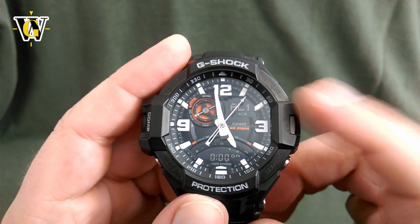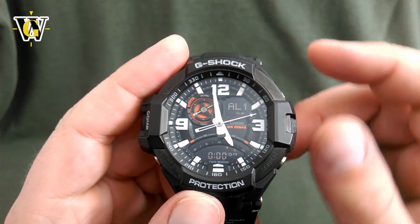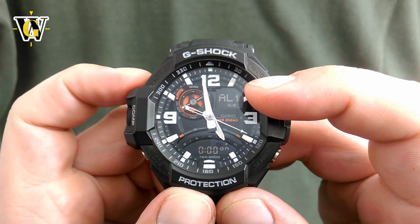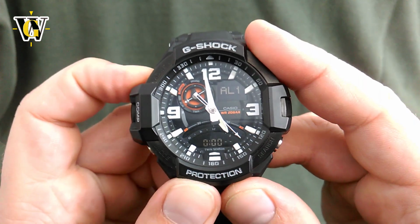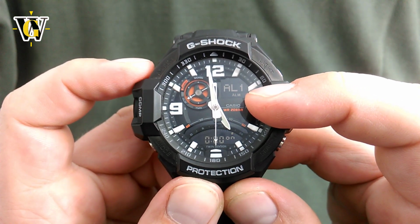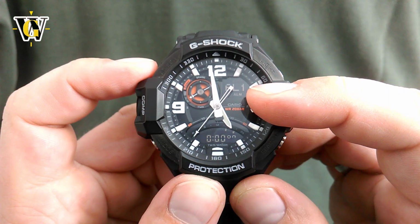Like I said, it has 4 alarms plus 1 snooze alarm, so it's 5 alarms, and the hourly chime is also toggled on or off here. To turn the alarm on or off, you just press the adjust button while you're in the alarm. Let's say if you want to turn the alarm 1 on or off, you go to AL1 and you press the adjust button and it toggles it on or off. And this ALM here is going to be displayed if any of the alarms is turned on. So if at least one alarm is turned on, it's always going to display this ALM on the status screen.